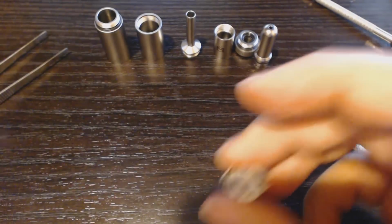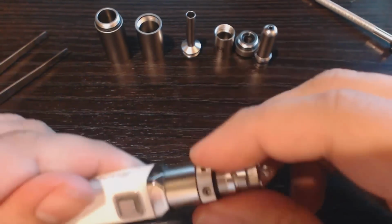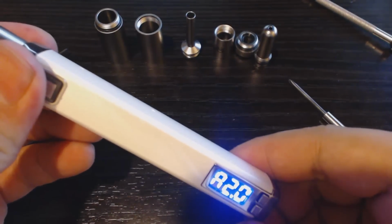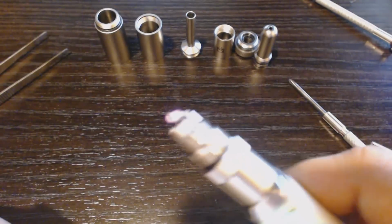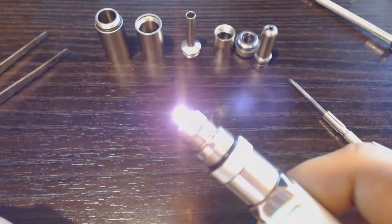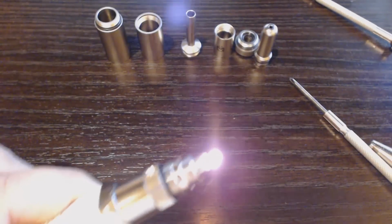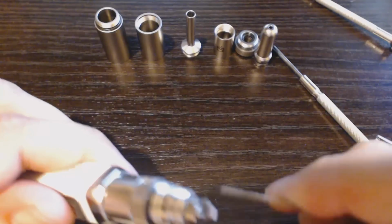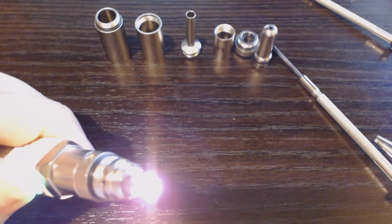Now, for the sake of working out hot spots and firing up your Kanthal for the first time, so you can reduce a little bit of that fresh Kanthal taste. Okay, 2.0 over here, and then we fire her up a little bit. There we go. Okay, give the coil a little bit of a pinch to work out the hot spot. There she goes, firing very evenly now.